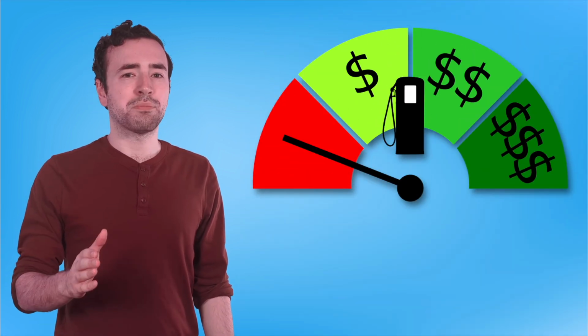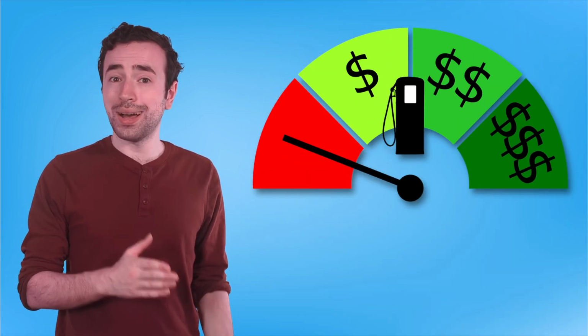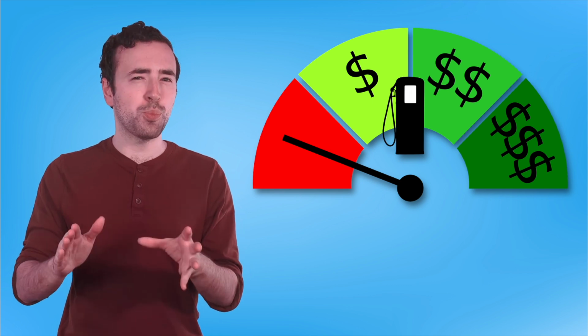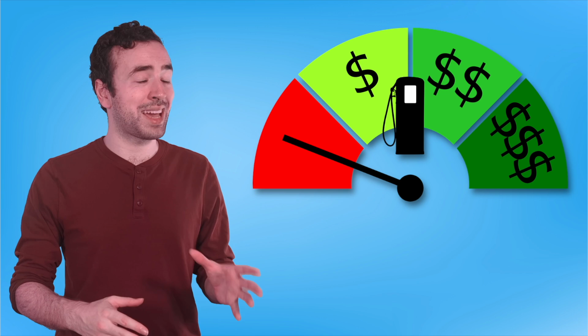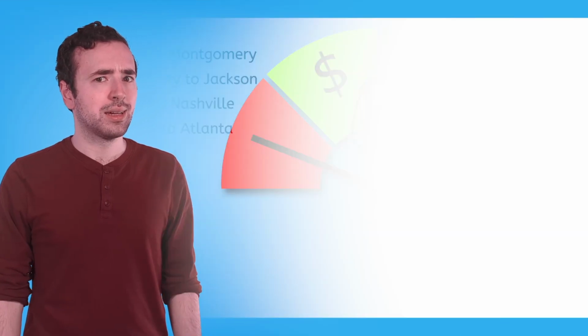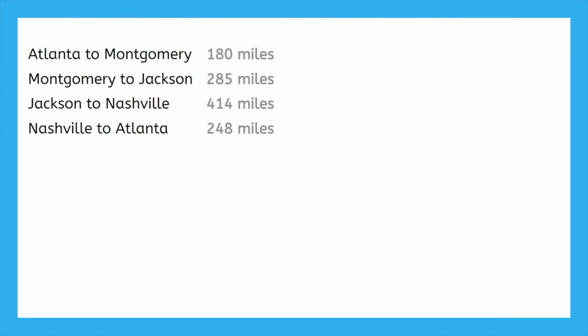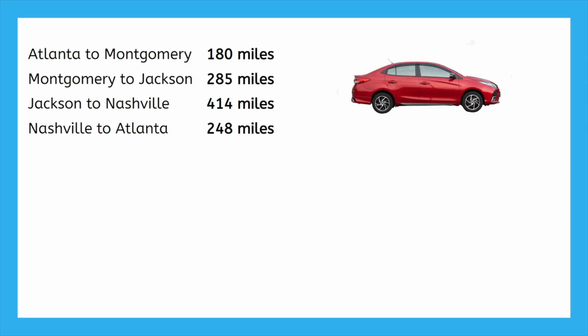With all this driving, gas is going to be expensive. But thanks to you, we chose a super fuel-efficient car. We should go ahead and predict how much money I'll spend on gas driving from city to city. So, between cities, we know how many miles I'll be driving, and we know what car I'm using. What other important information do we need?